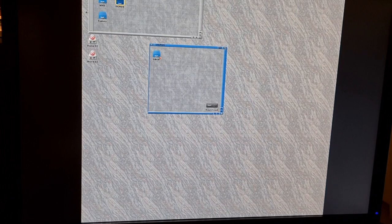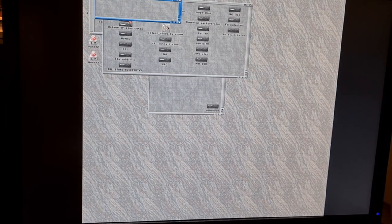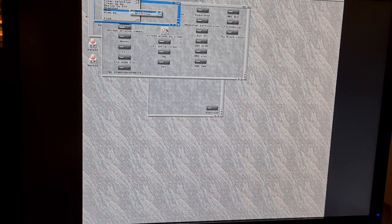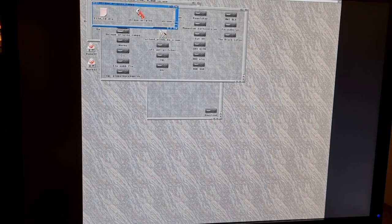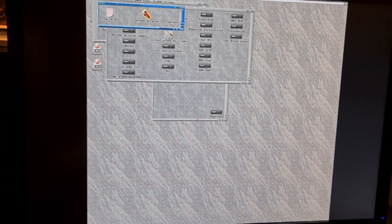The demo runs very well. So let us try to find another demo here to try. I have some downloaded demos here, maybe we should try Unique Origins. So let us try to run that. This is not a WHDLoad demo, it runs directly. So let us see how that works.